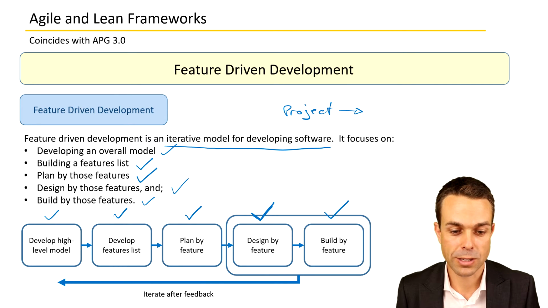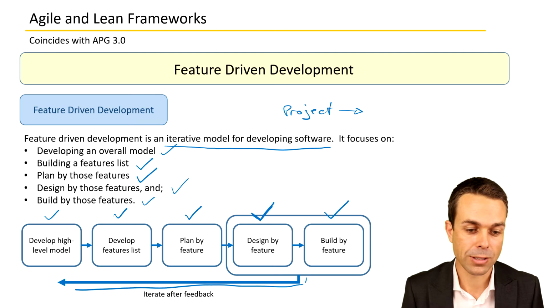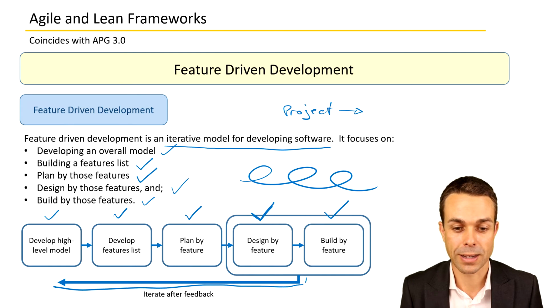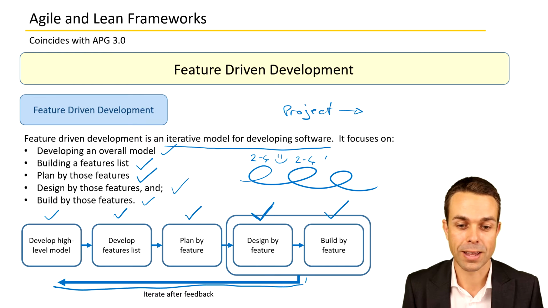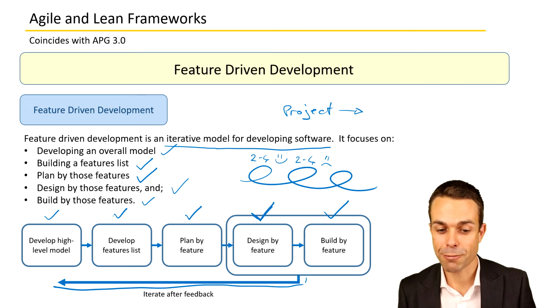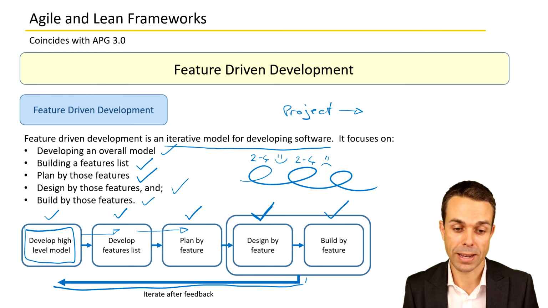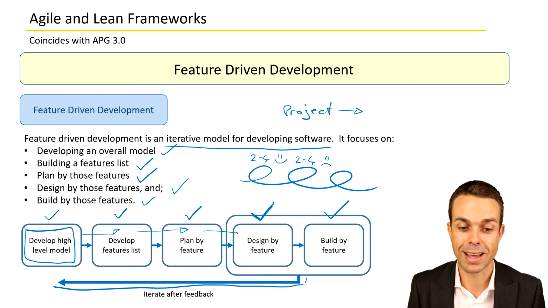We build those features, and then we get the feedback. As you can see, in an Agile approach, we're always getting feedback using iterations of 2 to 4 weeks, showcasing to the customer, and then putting that feedback back into the product so that we know that they're happy or not. When we get that feedback, we go back to the beginning and we adjust the high-level model perhaps, and then we adjust the features that we might need to be building, adjust the planning that we might need to be planning for our features, and the design, and so on.